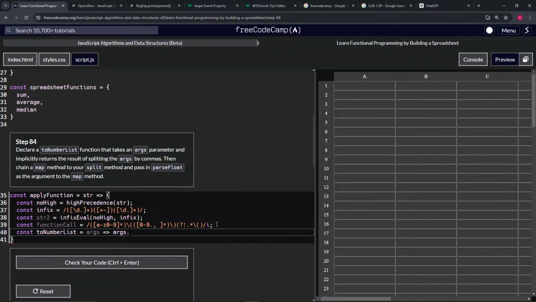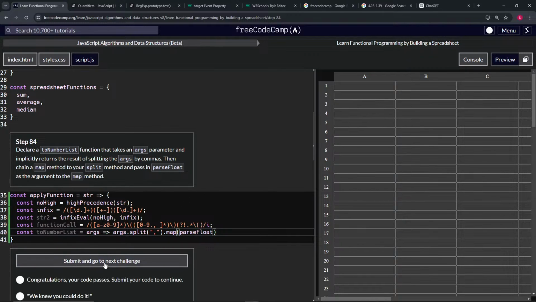So args dot split just like that by commas. All right. Then we're going to chain a map method to that, dot map, and pass in parse float as the argument to the map method. So parse float as the argument. All right.